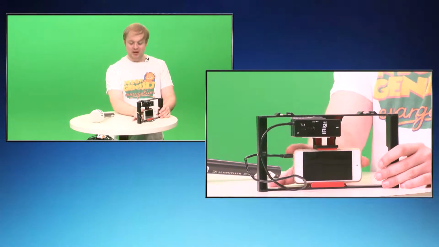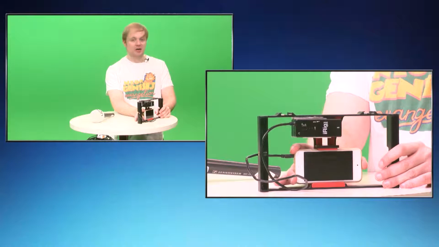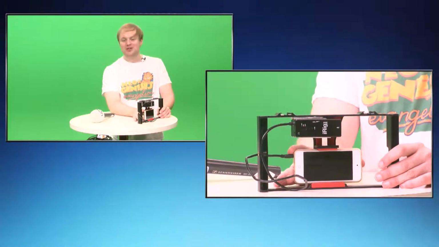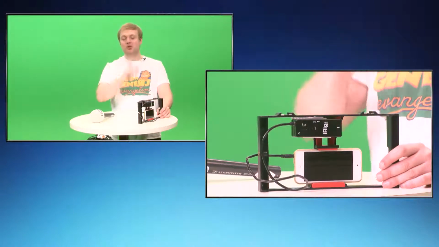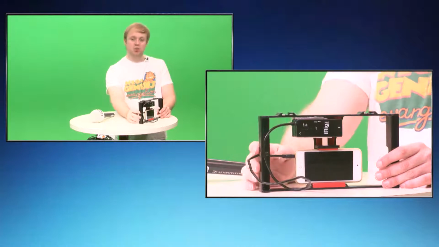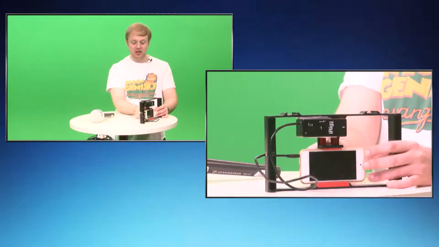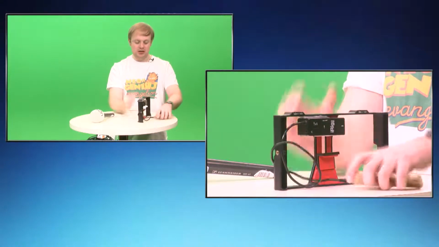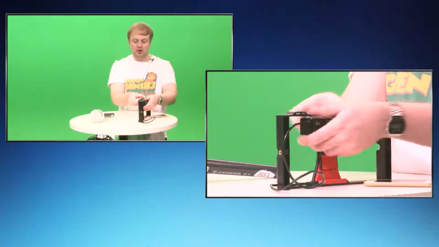So what do we have here? As you can see, this is the iPod in its own right. You might not use that. You might use an iPhone. You might use an Android phone. Any and all of the above is fine. But this is a rig we specifically have for shooting with. So let me take this apart into its constituent elements, and you can see what we are working with.